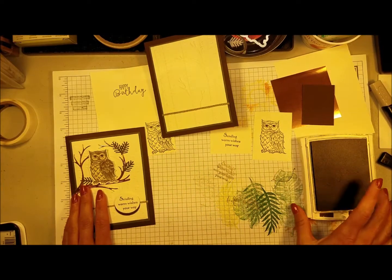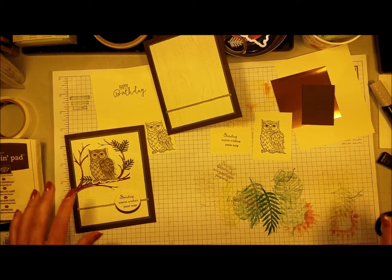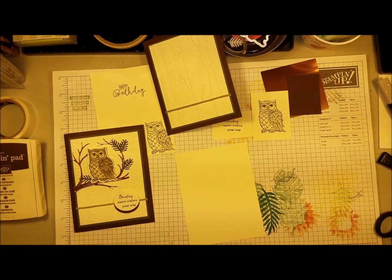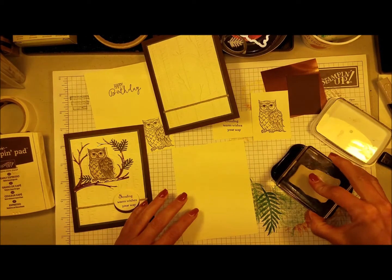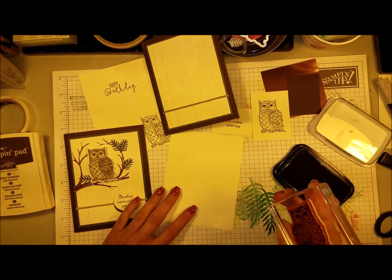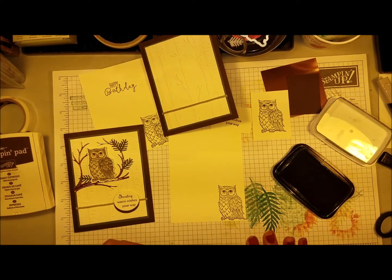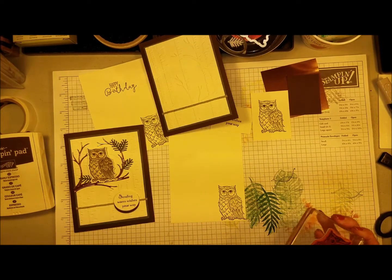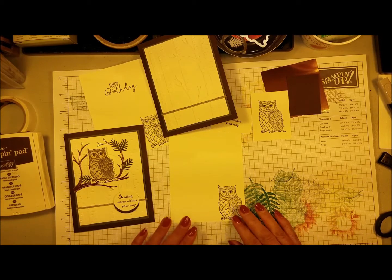Our inside, ooh, you know what? I always tell people that we need to decorate the inside with something from the outside. So I did put an owl there. So I always forget about that, and I always try to remind people to do it. So we're going to go ahead and put an owl right down on the bottom here. And if you want to, go ahead and put an owl on your envelope while you're at it, because people love to get matching envelopes with their cards.